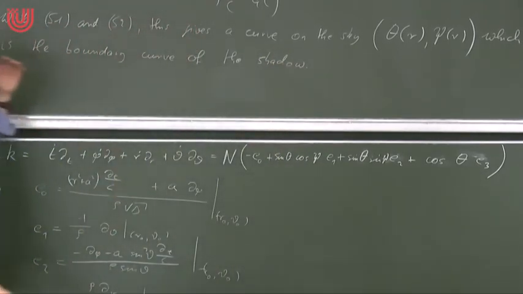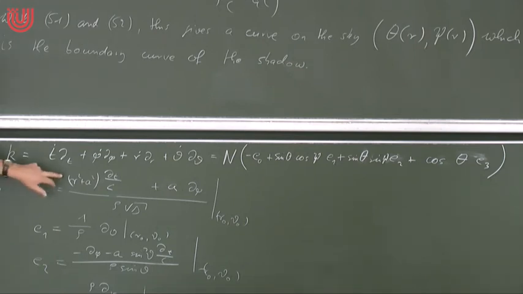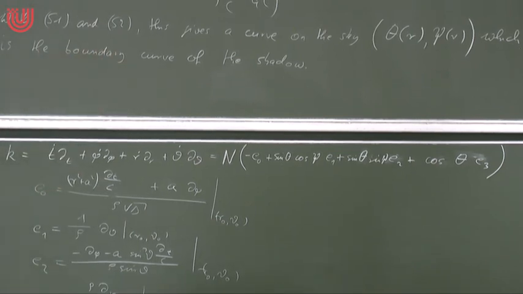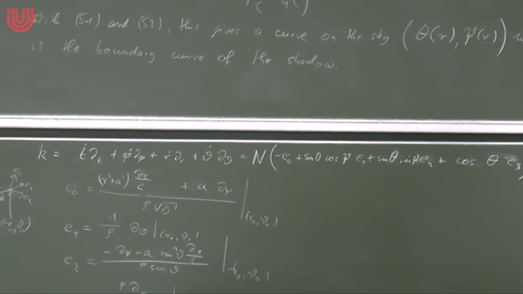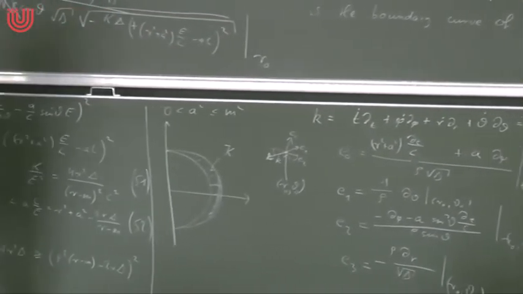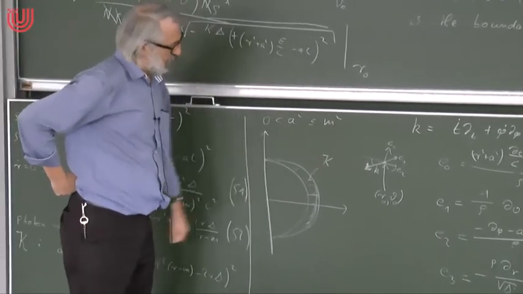So this is a fully analytic formula for the boundary curve of a shadow in the curved spacetime for an observer at arbitrary coordinates RO and theta O. Well, arbitrary, of course, outside of the horizon. Of course, this is not a time-like vector behind the horizon. We have to be outside of the horizon, otherwise we wouldn't see a shadow. If I'm inside the black hole, I cannot see a shadow of the black hole, of course. But I can be in the ergo region. I can be anywhere outside of the outer horizon.